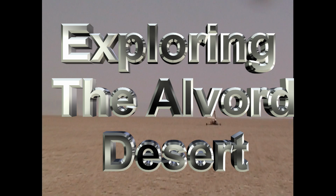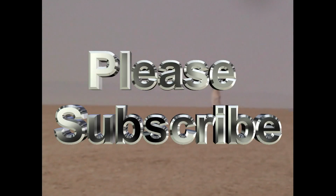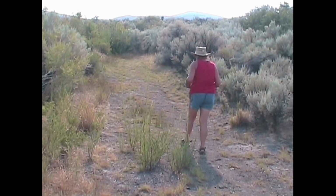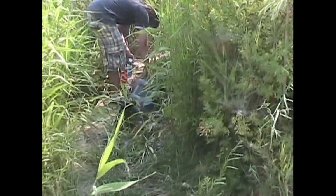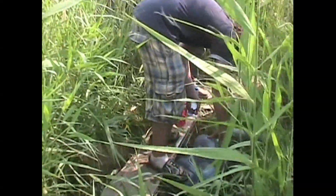We take our land sailor out, set it up, give it a try. At first we didn't have enough wind, then pretty soon the wind came up and we went like fury. We ran out of drinking water, so we're going to Frog Springs to replenish our stock of drinking water.